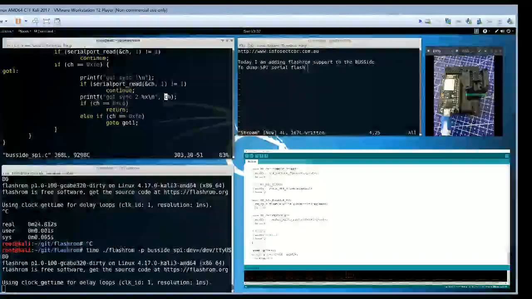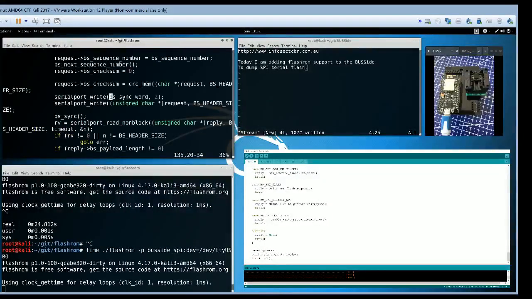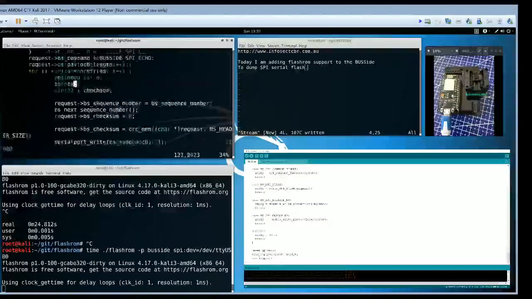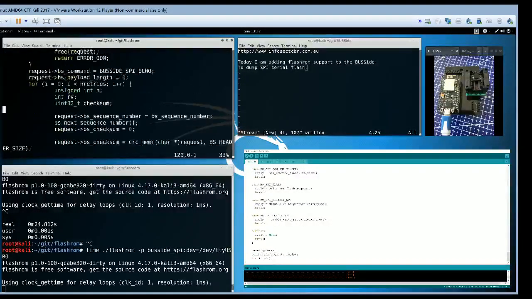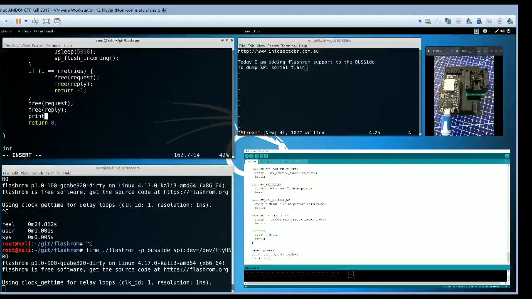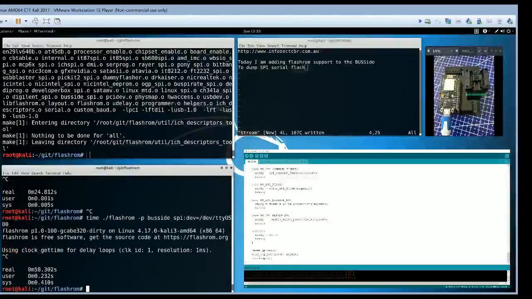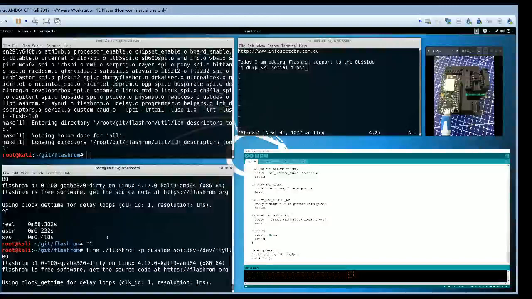Let me just check that I've done this right. Are we in the echo or are we in the... Reboot it again. It's still in the echo.